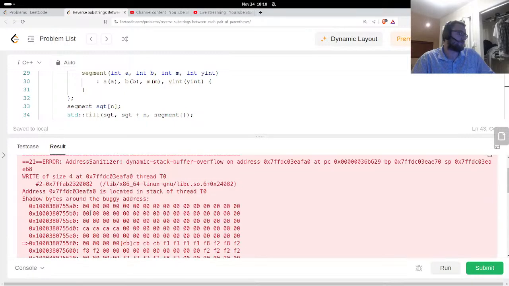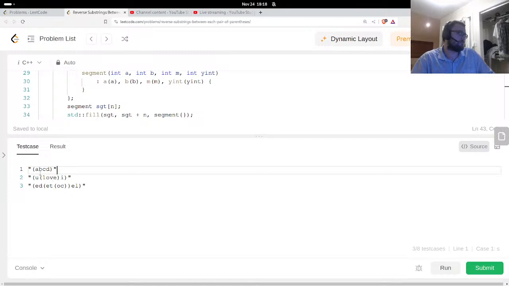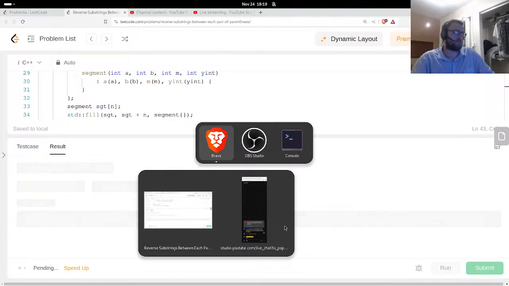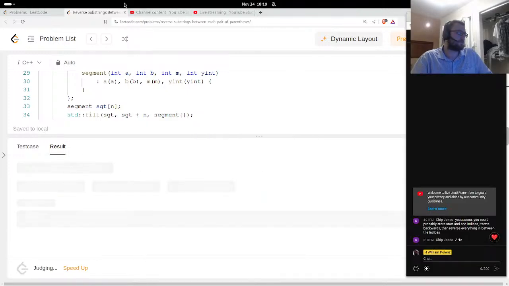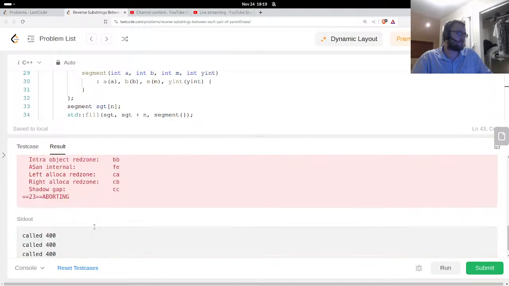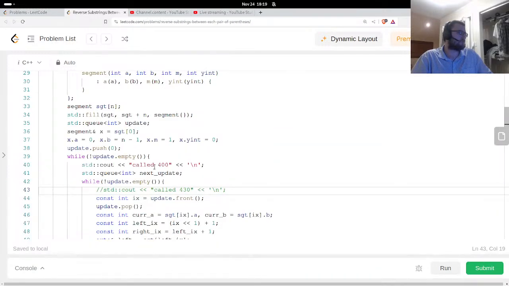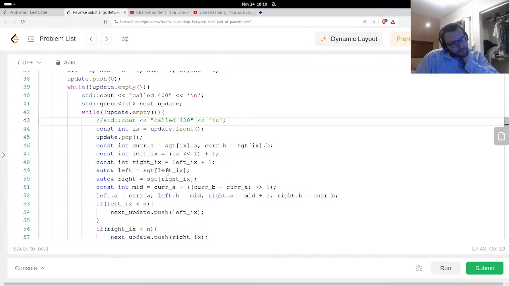One, two, three, four. I can always reset these test cases, right? Yeah, 1, 2, 3, 4. I mean, this is just the setup, right? This is just the setup.